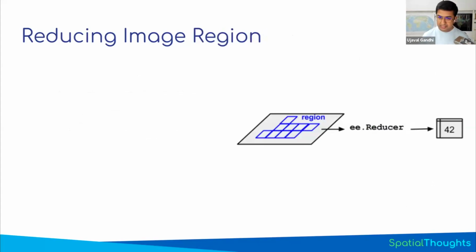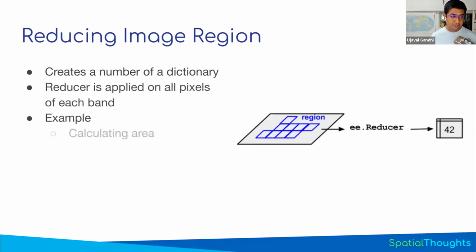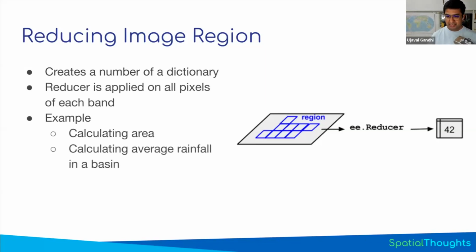You can also run reducer on a single image. Let's say you have an image of temperature, and you have a polygon, and you want to compute the statistics of all the pixels that fall within the polygon. So you can run reducer on an image, and that creates a number. So you have temperature pixels, you have a polygon, and you say reduce region with the mean reducer. You'll get the average temperature within the polygon, right? So this reducer is used to compute, say, averages in regions or computing area. Okay, we'll learn about how this function works as well.